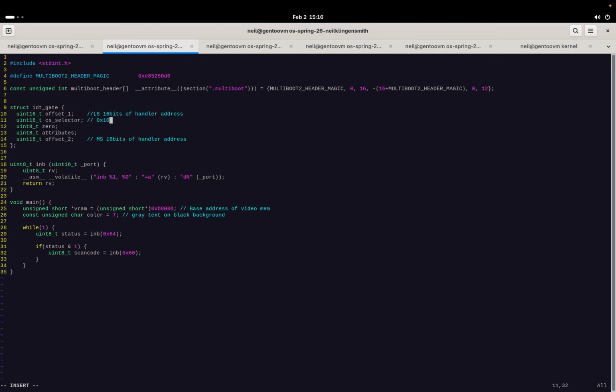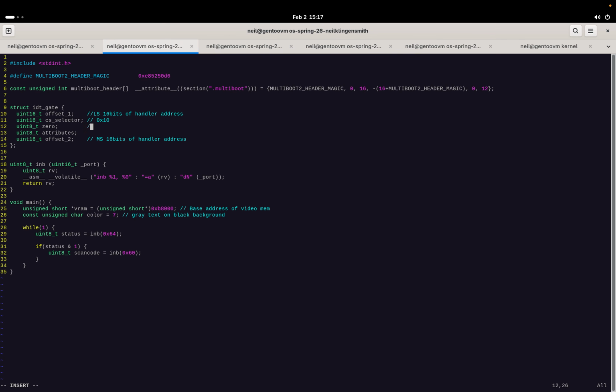So for each of these IDT gates, they're all going to be kernel code, right? They're code that's owned by the kernel, and so we're just going to configure every code segment selector field to have segment number hex 10 or 16.